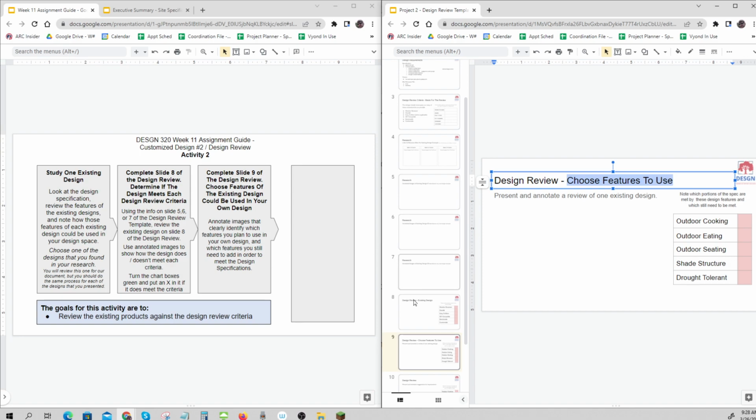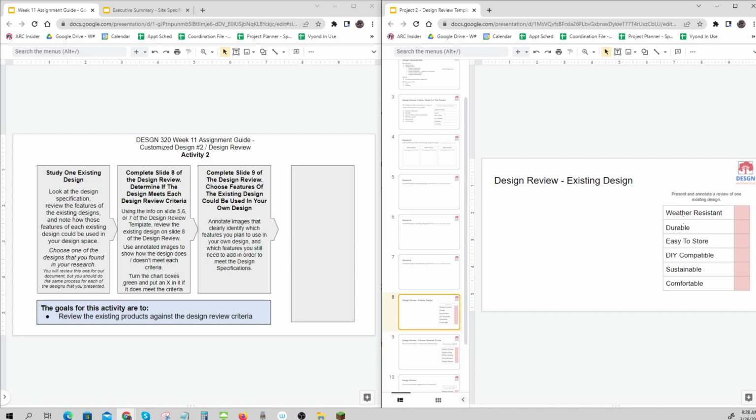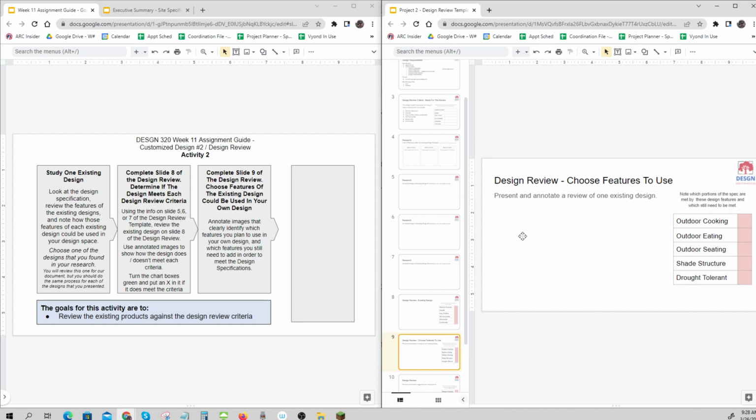Okay. In the previous one, you're just doing a design review against the criteria. Number 9 is a little bit different. You're going to say, this feature right here, this outdoor cooking, I am going to use something similar in concept to that. And this outdoor eating feature, I'm going to use something similar to that.